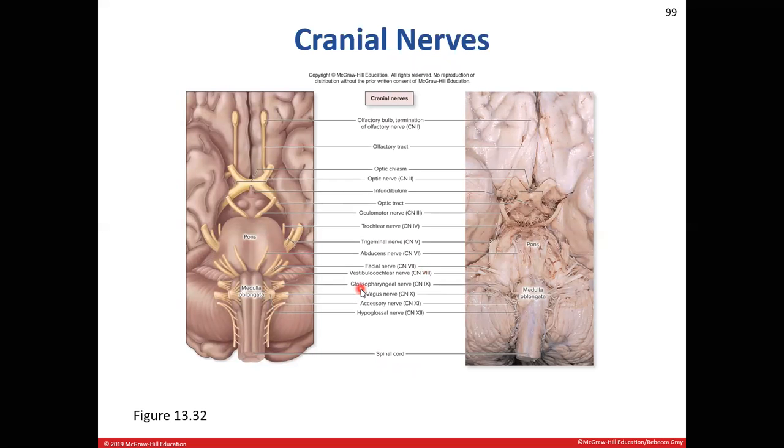So as we look at the brain, you can see where all these cranial nerves are coming in. While you may not be able to see the nuclei, you can actually see the nerves themselves. We're not going to sit here and go through them, but you can at least take a look to see where they are located.